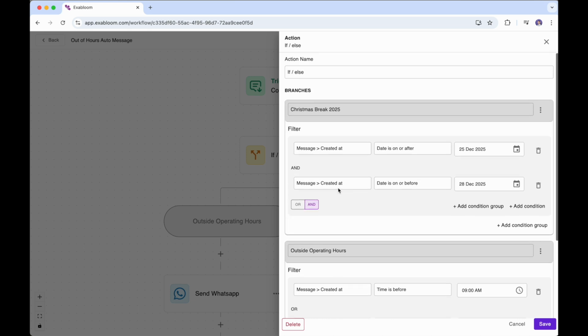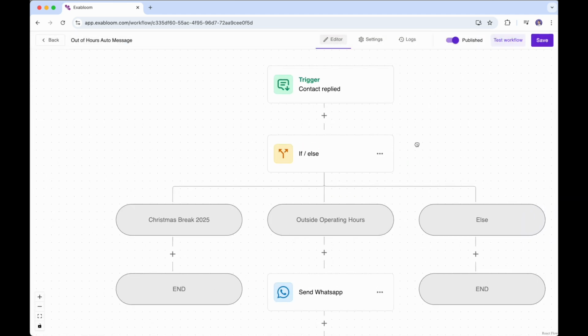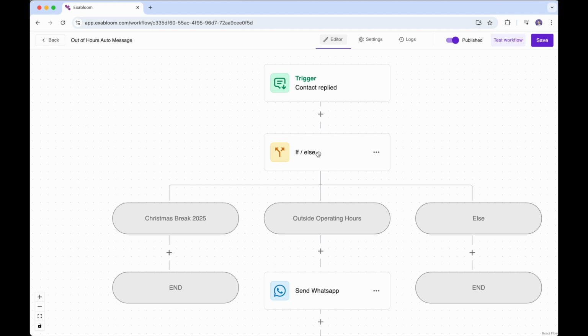This basically is to align with the behavior of how if else works. So if else works in such a way that, let me just save this first, when the contact enters the if else step, the system will evaluate the conditions from the left to the right.